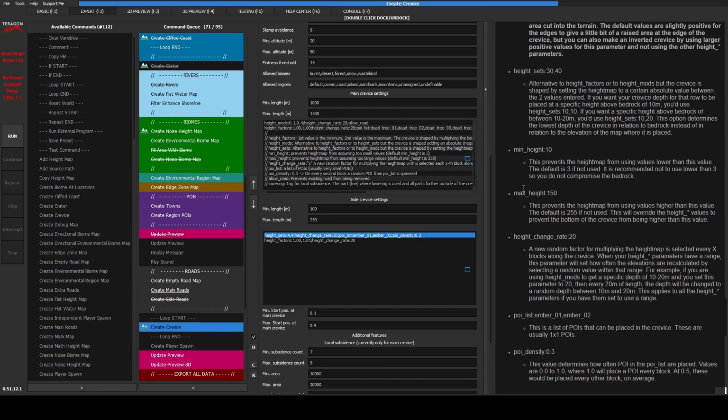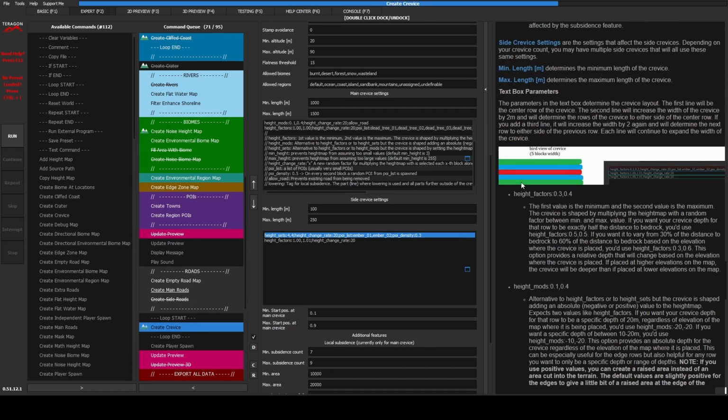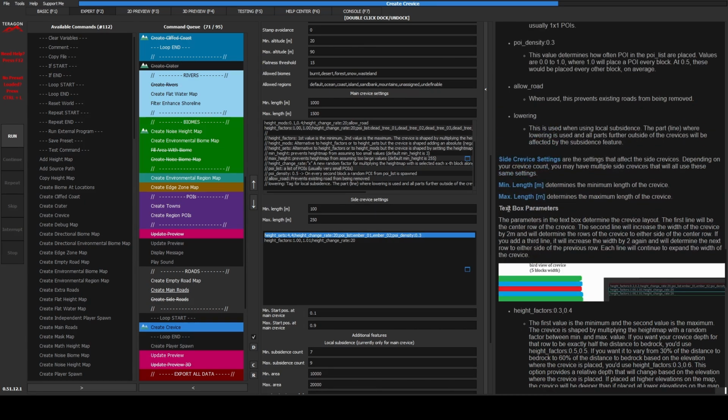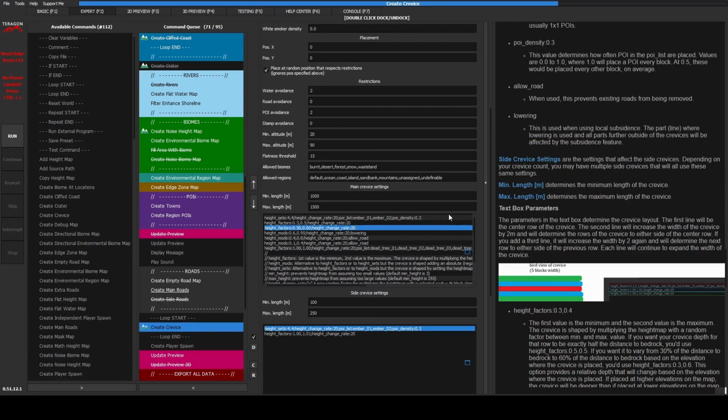Now, these are your crevice text box commands and parameters. By adjusting these, you can create very different looking crevices. As I mentioned, you can make an inverted crevice where it looks more like a mountain. You can also make a crevice that is a lot less change in depth for each row so that you could actually make a river with it with smoother sides. It all depends on the number of lines you use and the difference in elevations between each of those lines, and whether those lines take you above or below the surface of the ground.